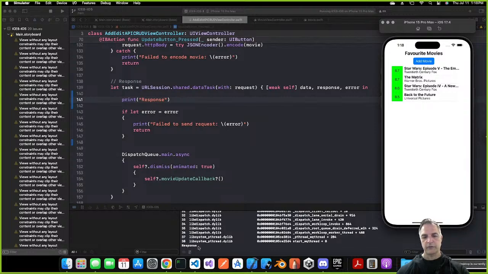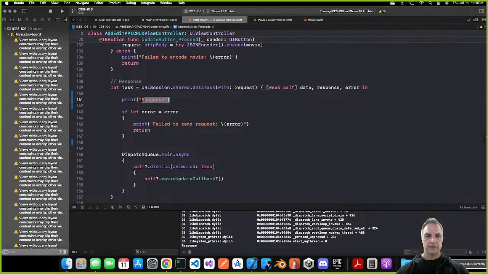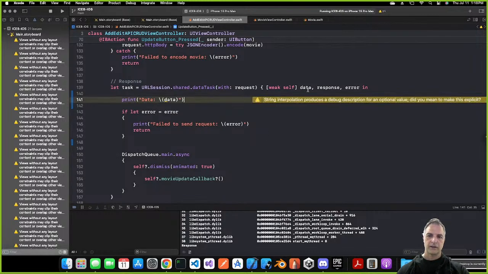So here we're in the response area. That's the response. And what I want to do is get the data from the response right here. So print, instead of the response, we'll say data, and then backslash data. Now there's not much information we can get from the data itself. We're just going to output the data and see what that data object is, if we get anything. And then we'll try what the response is, because that's going to come back at us. And let's try that again.